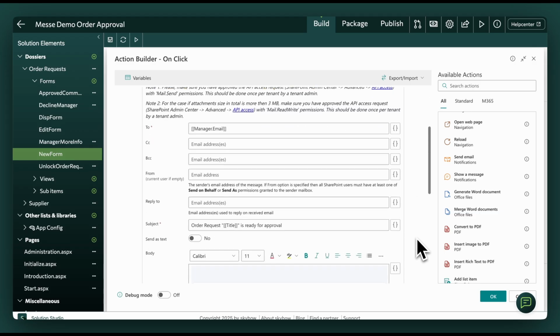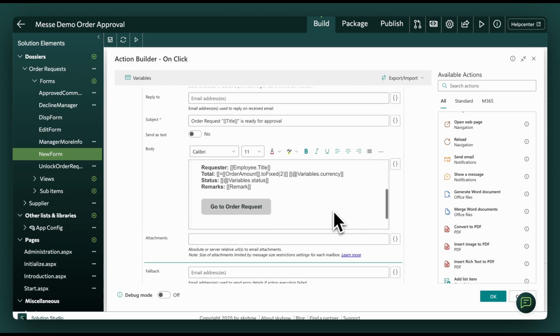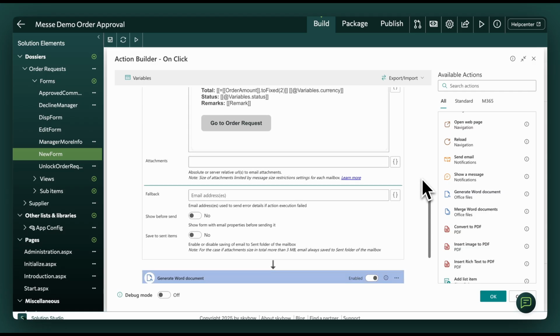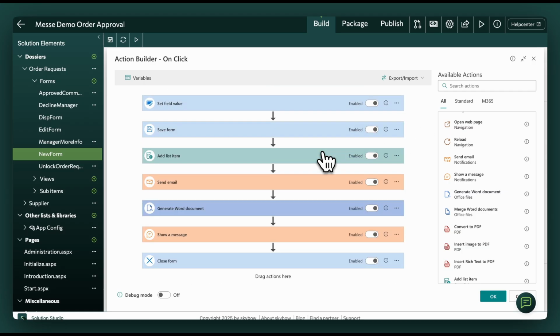Every action you can imagine is ready to drag and drop into your automated process. Just fill in the blanks of the template and you're ready to go. A whole process configured in minutes without deep coding skills.